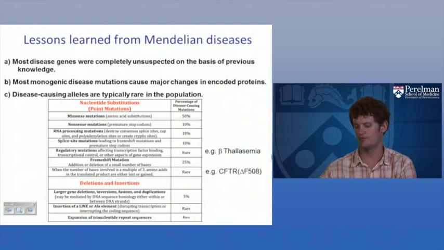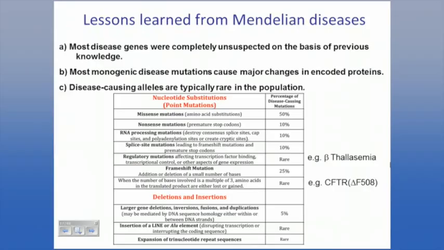And so we've learned a lot over the years from studying Mendelian diseases, and really the lessons are pretty parallel from experimental genetics in model organisms, where you've done genetic screens and identified the mutations that are responsible for the phenotypes in those. And sort of the take-home messages from those, first of all, is that by and large, the mutations were not in genes that we would have been able to guess if we hadn't actually done the hard work of figuring out what was involved. So you can't just say, oh, well, this person has a particular disease, perhaps it's this gene, and that just doesn't work most of the time.